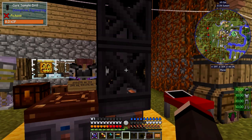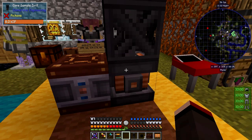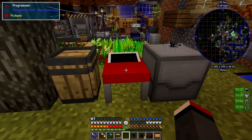And then it basically right clicks the core sample drill. Well, we'll come to that in a second or two. I keep pressing the escape button, don't ask me why.